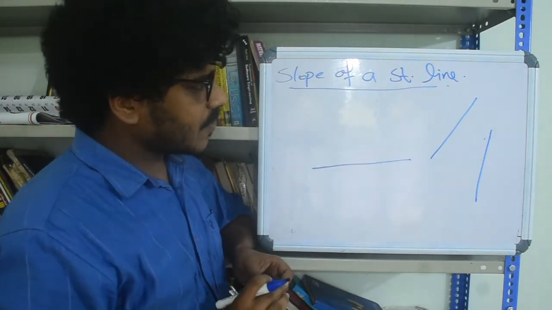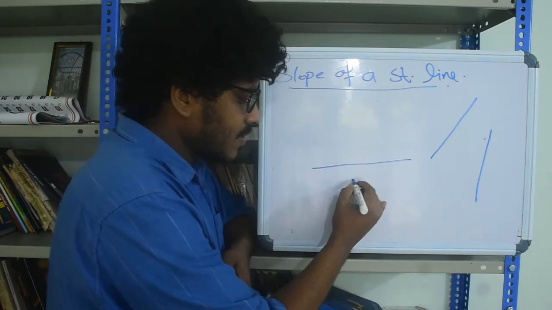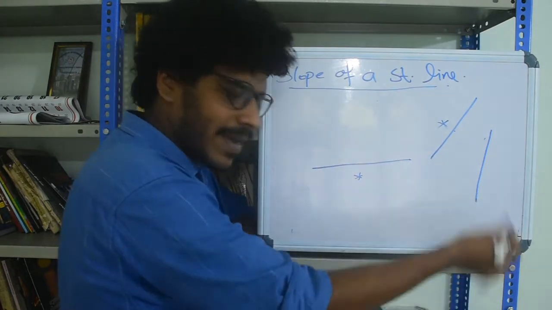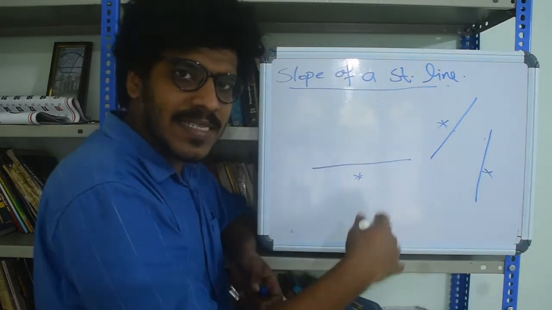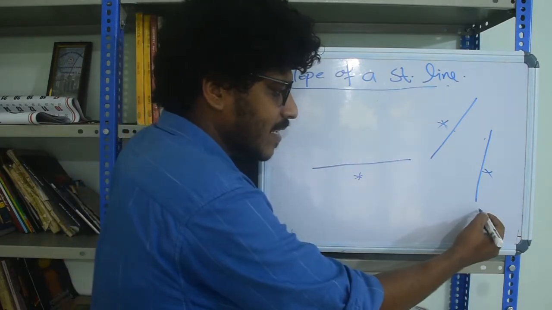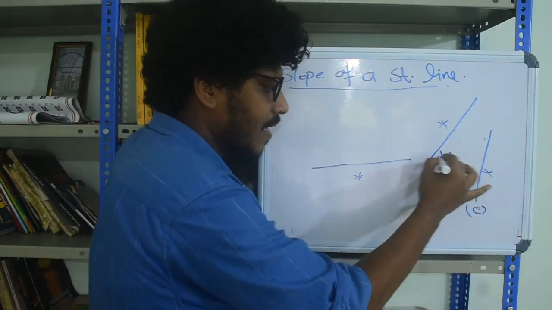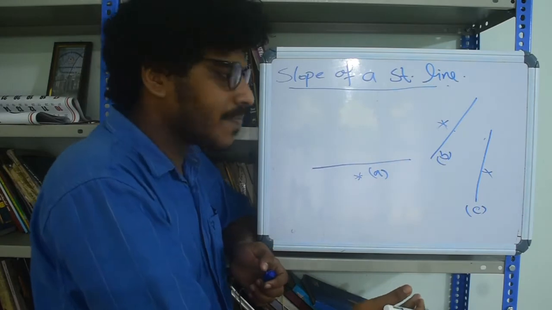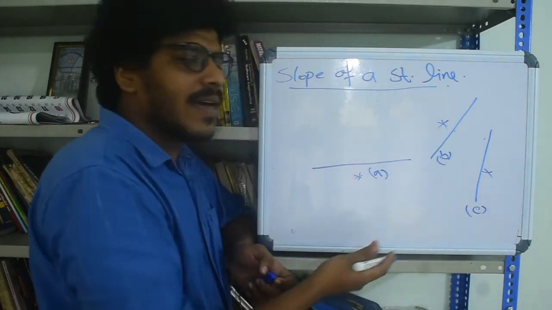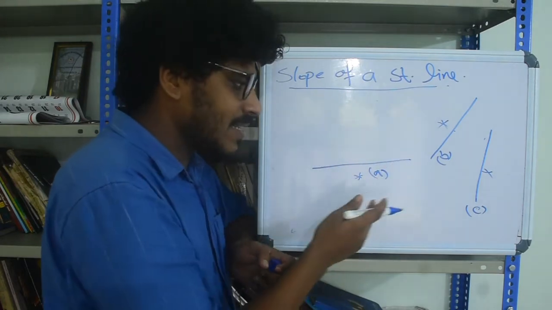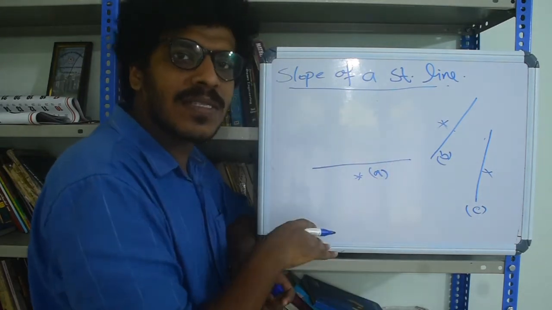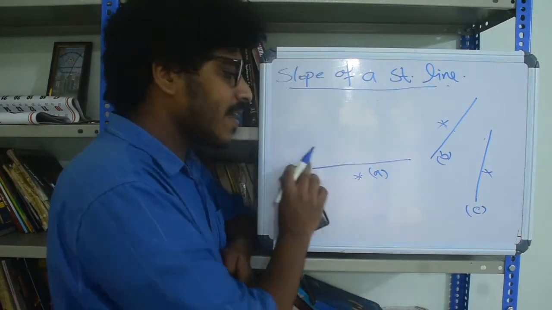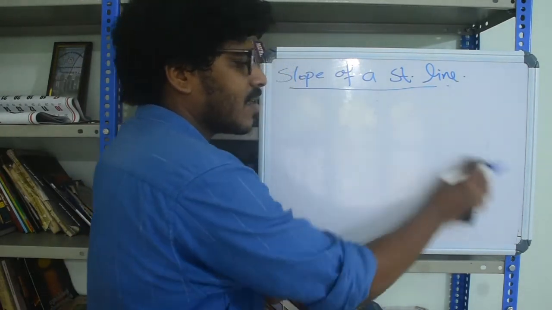So from our layman's point of view, we may obviously claim that the slope of this is quite less than this, and that of this is again less than this. So among these three straight lines, if I name them A, B and C, we may identify the straight line C as the line with the maximum slope or the highest slope, and B comes in between A and C, and A with the least or the smallest slope. Right. So this is what we actually mean by slope, and we have a little mathematical explanation for this idea of slope.